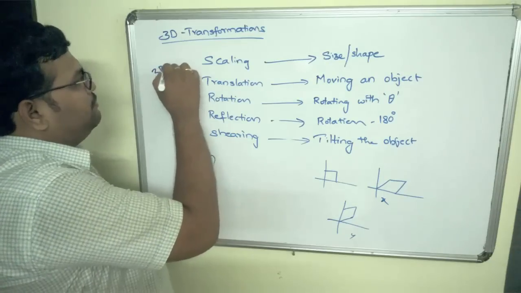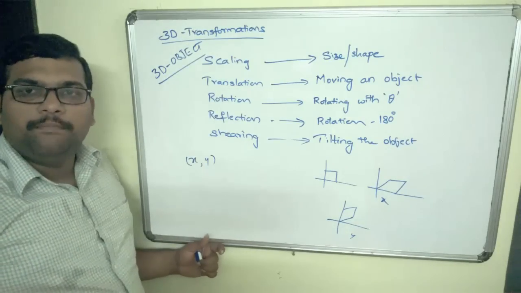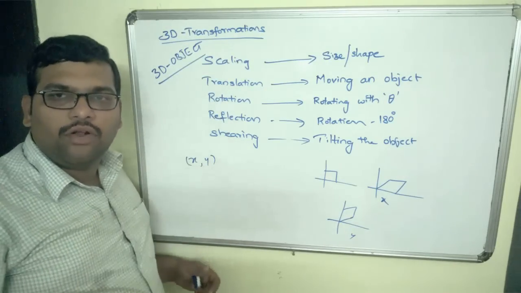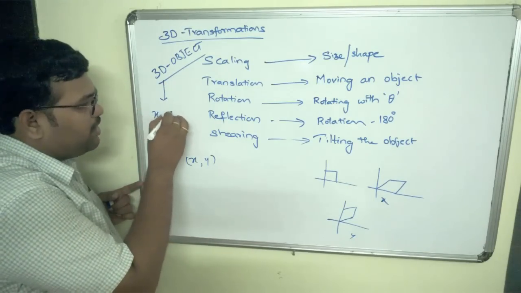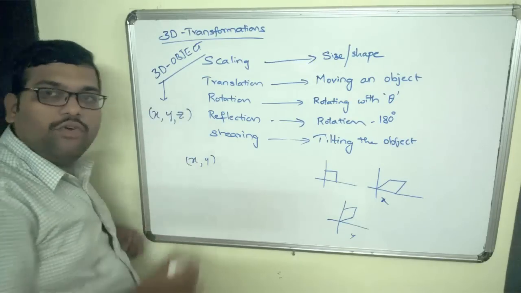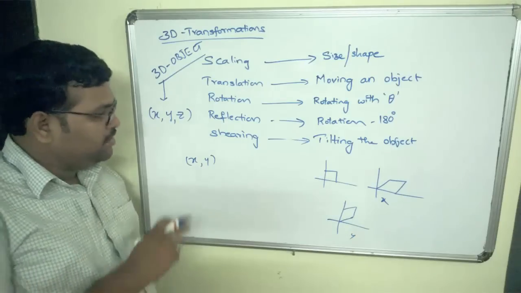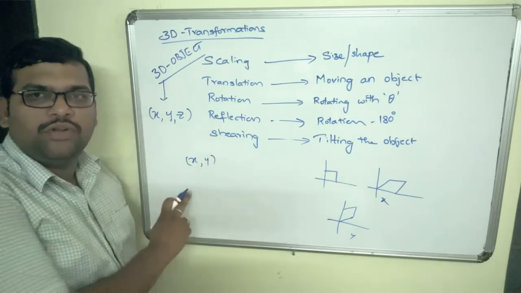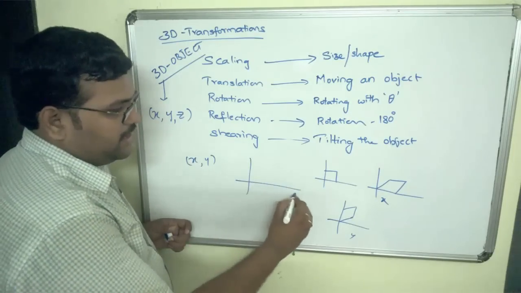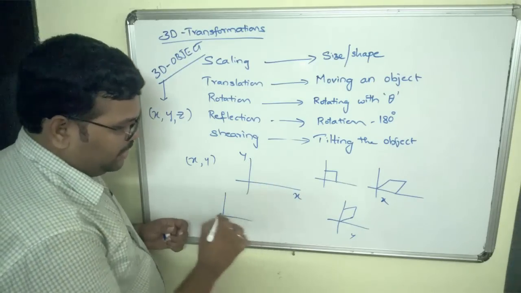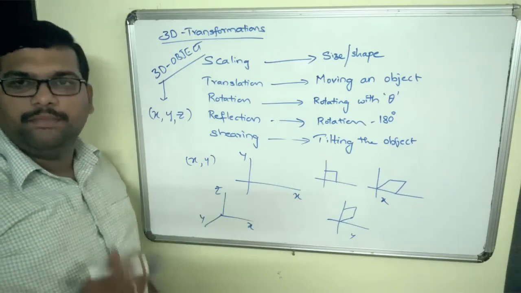a 3D object. Here we are completely dealing with 3-dimensional objects. The name itself indicates that 3-dimensional means we will be having x coordinate, y coordinate, and similarly z coordinate. So every object will be having 3 coordinates, x, y, and z. In the previous sessions, 2-dimensional meant only 2 coordinates, x and y. Here it will be x, y, z. In 2-dimensional this is x and this is y. In 3-dimensional it will be x, y, and z. Depth will be added.